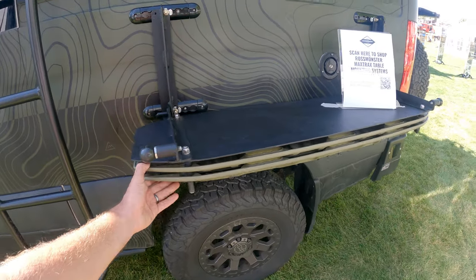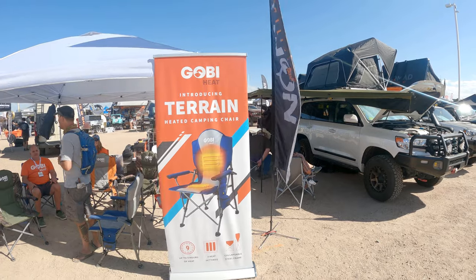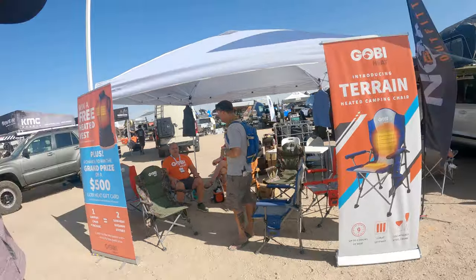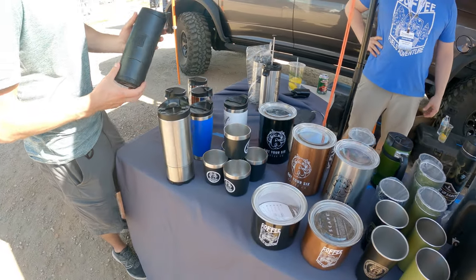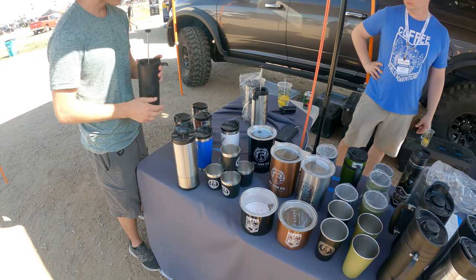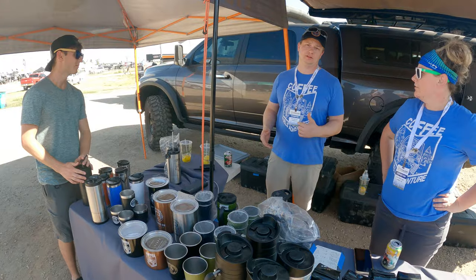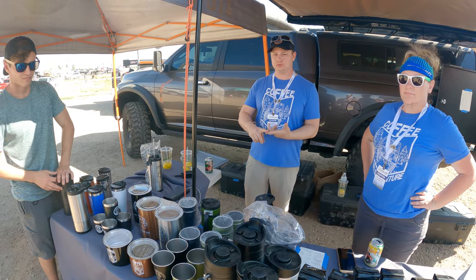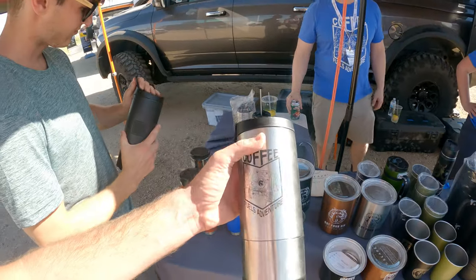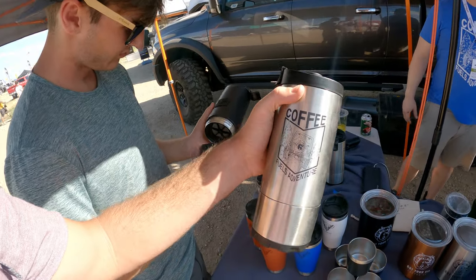Cool idea to put your mat tracks out and also turn it into a table — I like that. Then there's Goby Heat — a heated camping chair. Me and Mike have always talked about this. It's a great idea so you don't have cold butts while camping. We've also got a company all focused around coffee — French presses, coffee holders, vacuum savers — and 100% of net profits go back to non-profit organizations that help first responders, veterans, and the families of fallen heroes. I love it so much I'm going to buy one — probably this French press, so I no longer have to deal with my broken drip coffee maker.